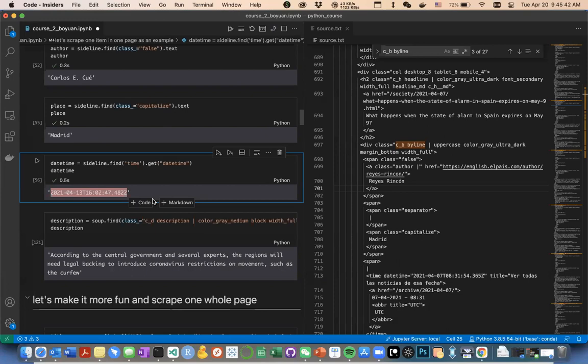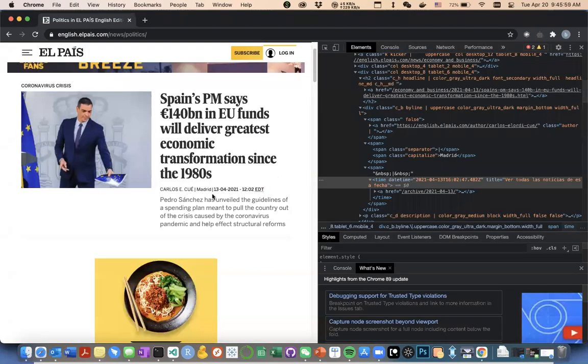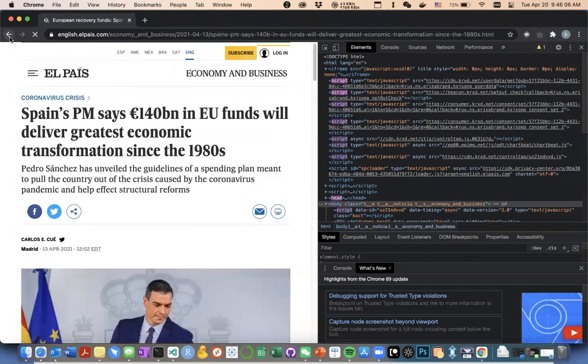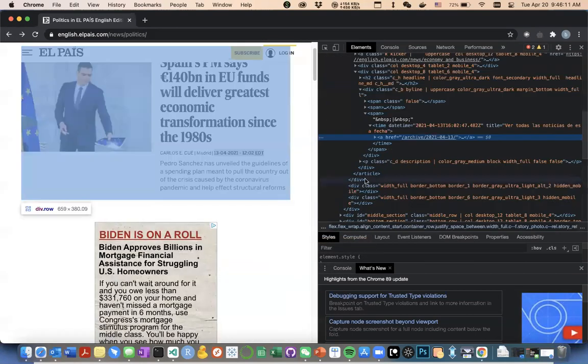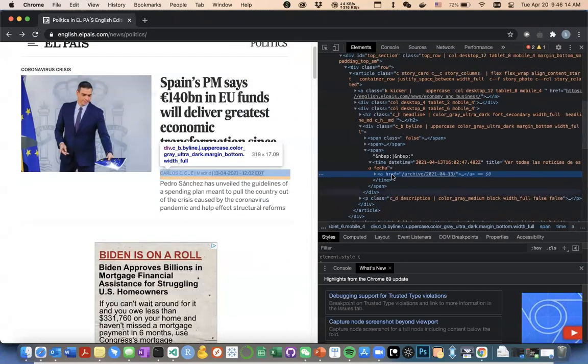You can format your datetime into something like this. This datetime is more machine readable, and this kind of datetime is more human readable. But you just can't let the machine read this type of datetime, because the machine gets confused, and the machine only knows how to understand the datetime like this. Okay.